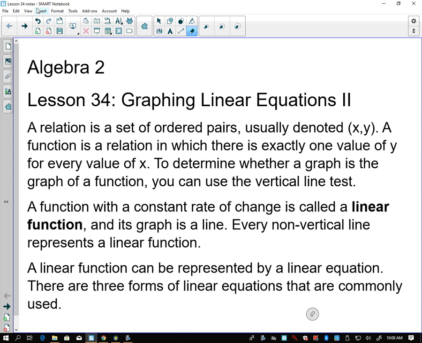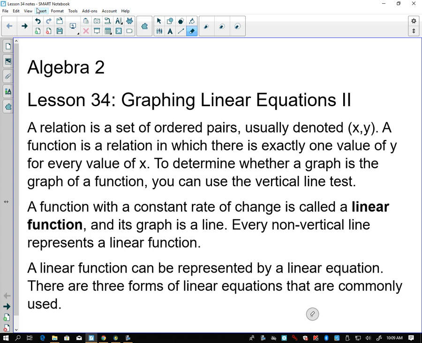A function is a relation in which there's exactly one value of y for every value of x. So inputs and outputs, I'm only going to get one output for every input, right? Knowing that, if I have a function, it should pass a vertical line test. Are we familiar with the vertical line test? Okay, good. At the moment where I have an x value that has more than one y value, I have 2 points that are directly above and below each other that are creating a vertical line. Therefore, they would not pass a vertical line test and therefore would not be a function. So we talk about the vertical line test there.